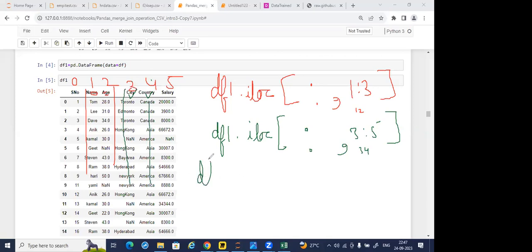Suppose you want to see age, city and country, only these portions. So df1.iloc, all the rows, and the columns starting from 2 to 5, so 2, 3, 4. You take these 2, 3, 4 only, age, city and country.